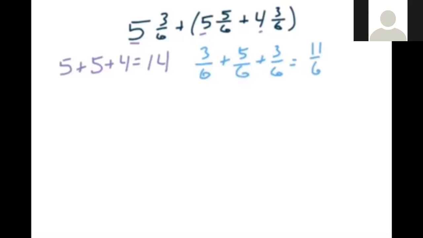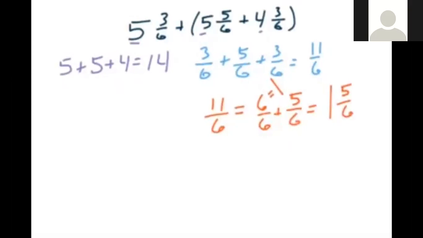Now again, I have to convert this fraction greater than 1, 11/6, to a mixed number so that I can add it to my whole. So how many wholes can I pull out of 11/6? Well, I have 6/6. And if I tried to add another 6/6 to this, it wouldn't work. That would be 12/6, and that's more. So 6 plus what gives me 11? 6 plus 5, so I have 5/6 left. And now I'm going to rewrite this as my mixed number. 6/6 is equal to 1 whole, and I have 5/6 left.